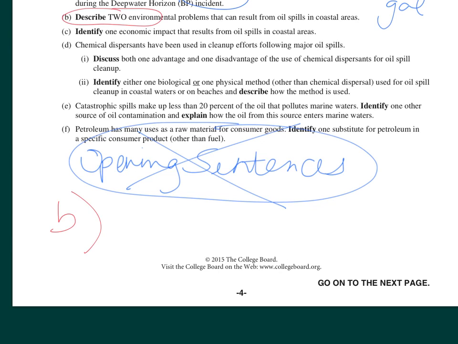So let's say you write one example here of an environmental problem, and then you wrote another one, and then you thought of, oh, I know an even better one, so you write that one third. The third one doesn't count. So what you should do is go back and look at one of the first 2, and you can cross out one of them, and we won't grade it. So now you've got 2 here that are stronger.